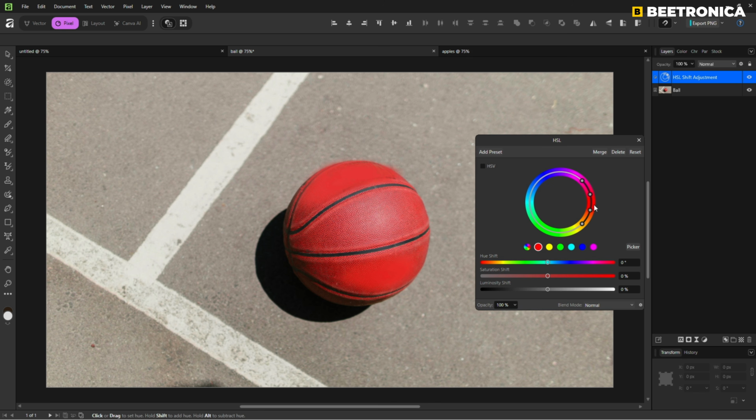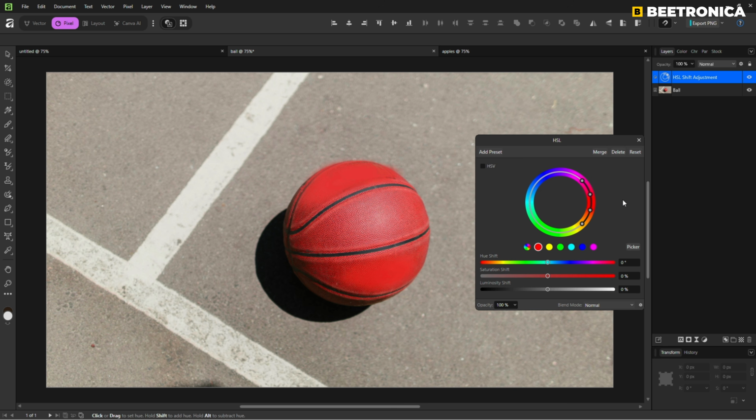and the black line. We can click and drag the black line between the inner nodes to move all of the nodes. If the center of the black line is in blue, that means the adjustments will affect the blue color of the object. If it's in green, then it will affect green color. Now let's reset this again.